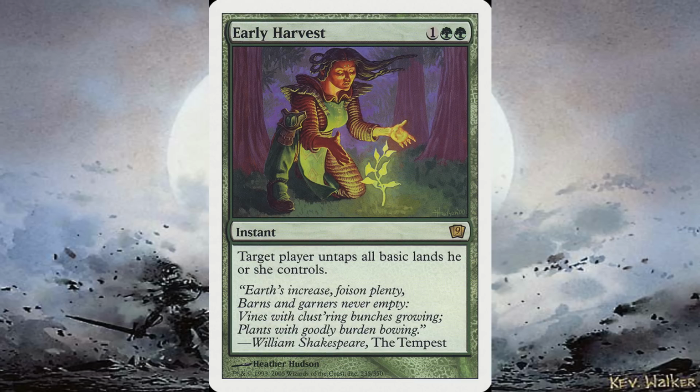Early Harvest was a green instant spell that has the effect of targeting a player and untapping all basic lands that person controls. This is only seen in 4 total decks, but was in 2 decks in the Standard format and 2 decks in the Extended format, which were all named Heartbeat. This can also be used in the Commander format as a form of mana ramp.